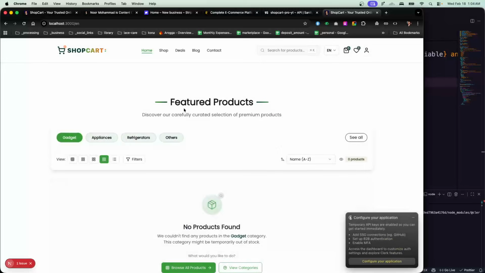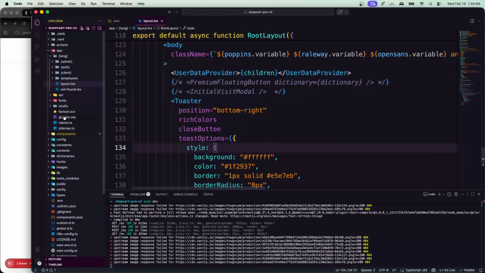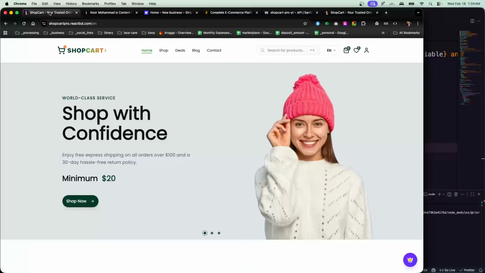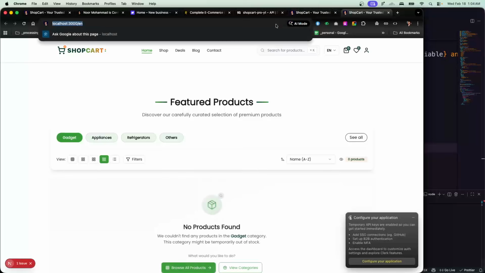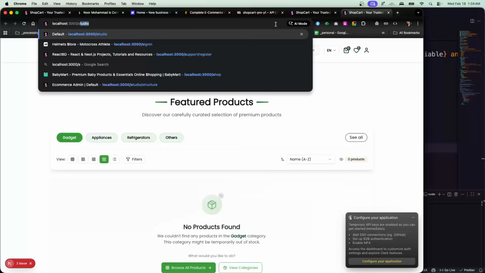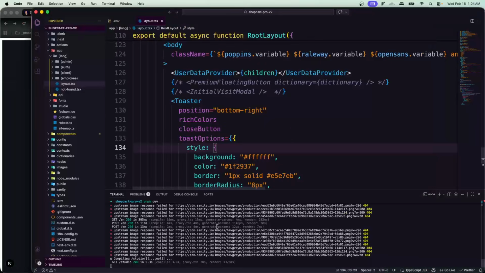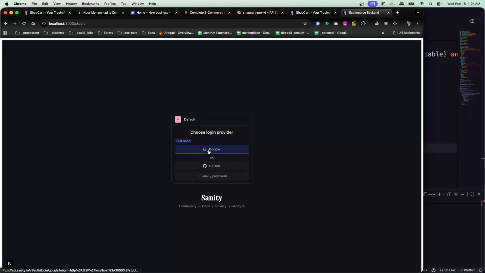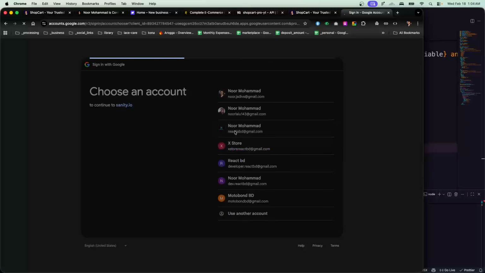Now over here, you can see we need to configure this one. But before configuring that, we need to populate the data, right? Because in our live site we have that data, but here we don't. If you want to populate the data, there are two ways. One way is to go to /studio. Over here, it will load our particular segment. First, you need to log in, and whatever account you used in the similar setup, you need to choose the same account to log in.